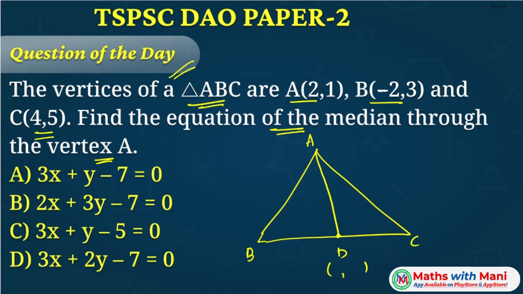And you already know (2,1) that is vertex A. So two points are there. Using the two point formula, you can find out the line equation, but without finding also through options, you can solve this.